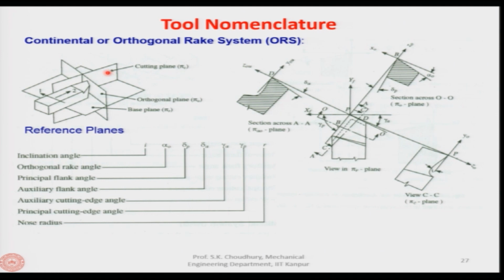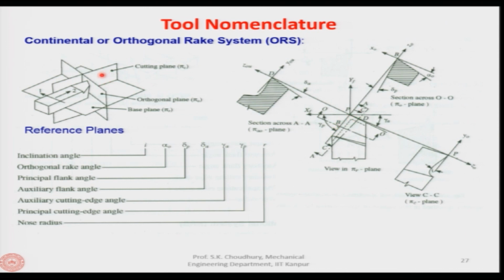Once again, the cutting plane contains the cutting edge, and the orthogonal plane is perpendicular to the cutting plane and the base plane. So, these 3 are also mutually perpendicular planes. Within these 3 planes, the angles are defined in the ORS system. ORS stands for the orthogonal rake system. Suppose we have the tool like this as shown in the base plane, like in the case of the ASA system, and there we will take the planes.